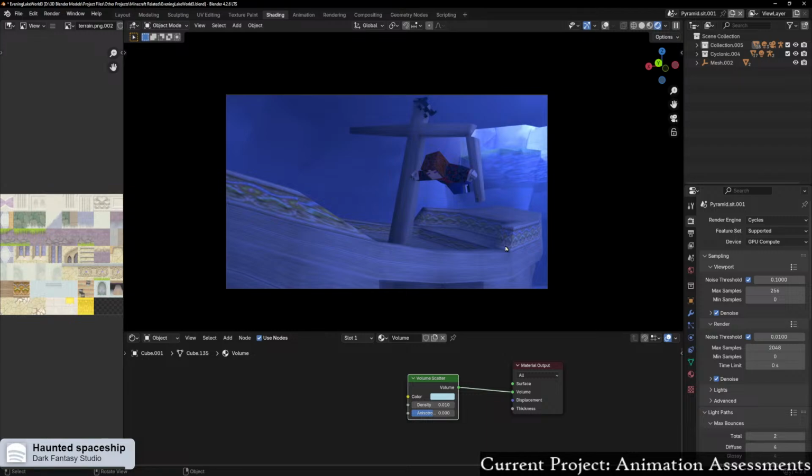So why does it set to surface by default? Who does that? Brother, why you like this? Also, I'm going to set this up just slightly more. Okay, that works.